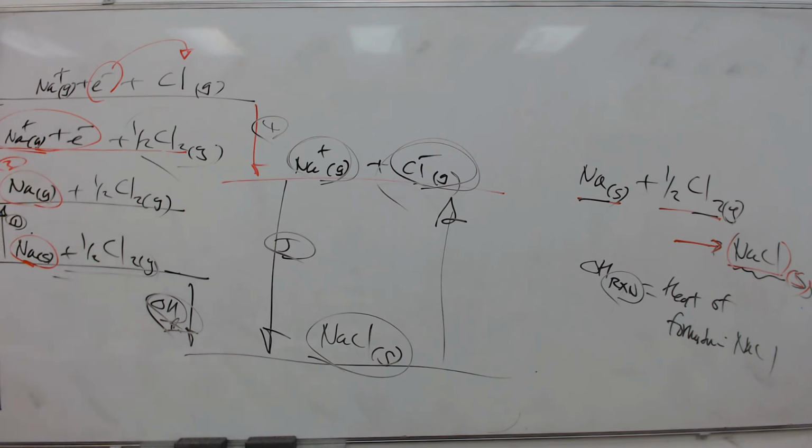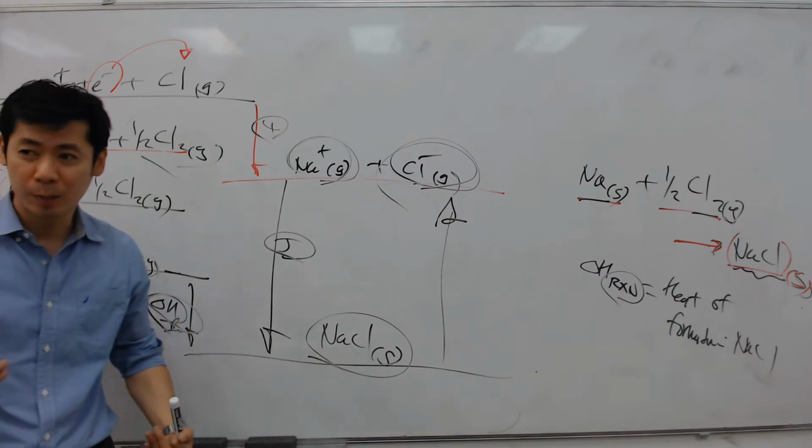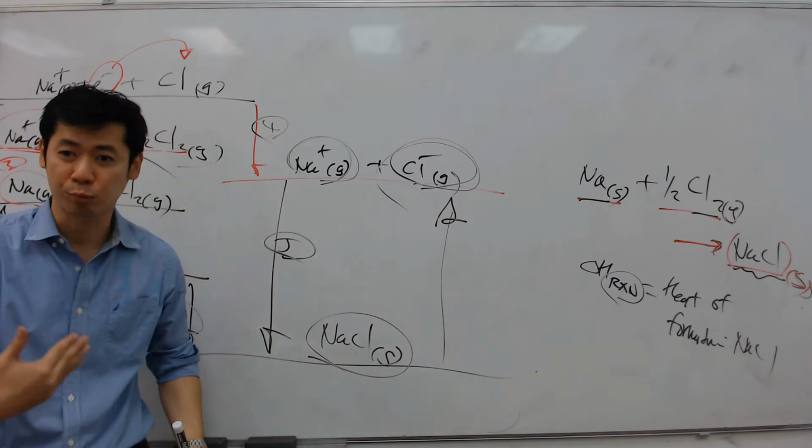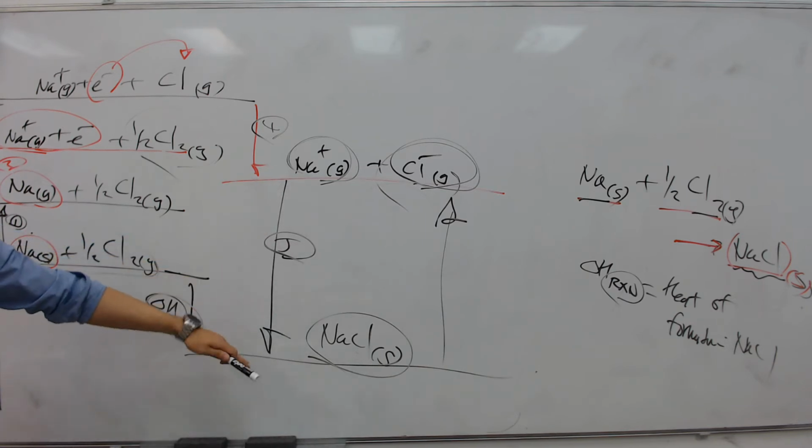Keep in mind, by far the most important thing is this. Understand what this is. Lattice energy is directly in line with the strength of the ionic bonding. The strength of a bond depends on how much energy you have to put in to break it. And that is what lattice energy represents, how much energy you need to break the bond.